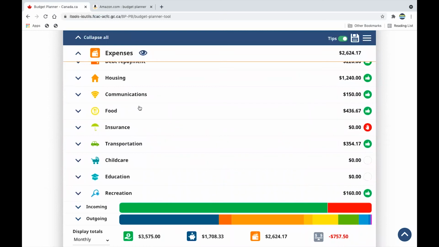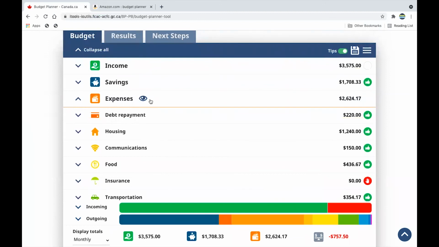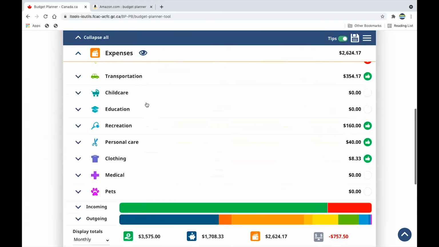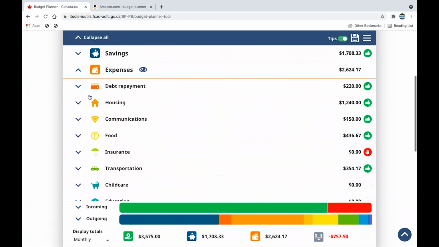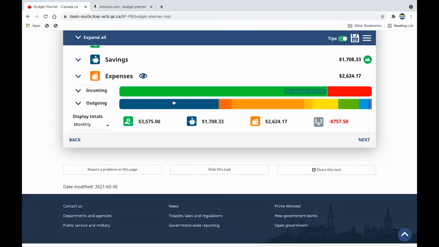So if you are trying to do your budget on the offline budget planner, this could be a good resource for you to use to update it. If you don't really have the right columns in there, you can take an example from this video and add the numbers you want on your offline budget planner. So once you do that for the expense column, you are going to close that down.